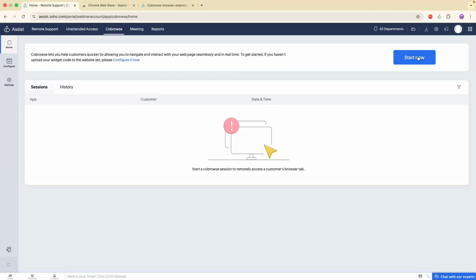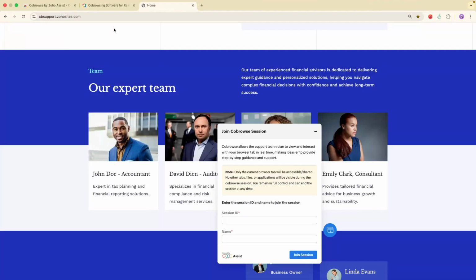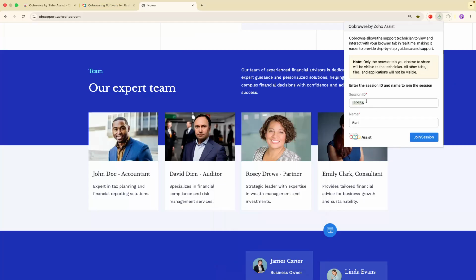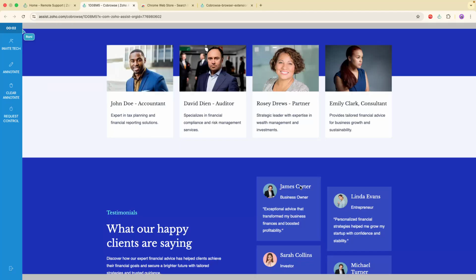Now let's see another session on how a customer can join a co-browse session using the extension. I have created another session, so let's see it from the customer perspective. From the customer side, they just have to use the widget, I mean, the extension. They can just open it, enter the key, and click the join button. The steps are going to be pretty similar. Once they click join, you will have to accept the consent, just like you're accepting the connection request. Once you have accepted the connection request, you can see the entire screen.